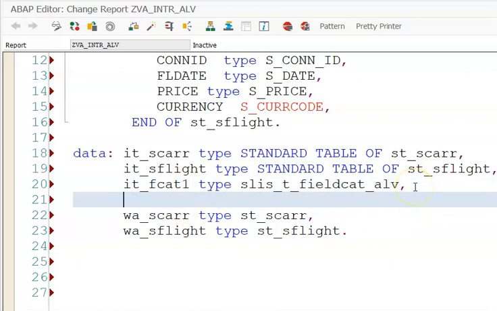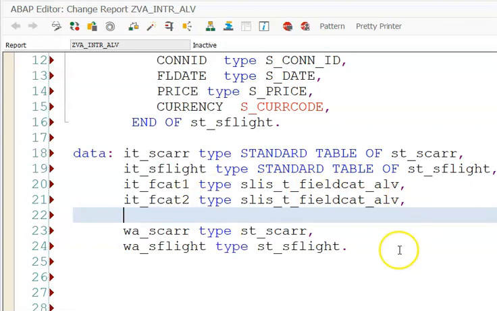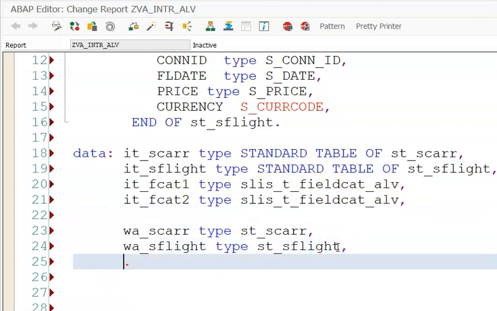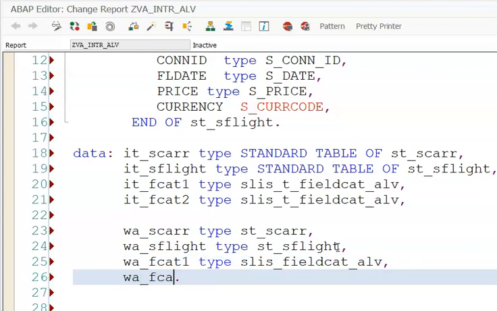Then we'll have FCAT with W_FCAT1 type SLIS_FIELDCAT_ALV, W_FCAT2 type SLIS_FIELDCAT_ALV.